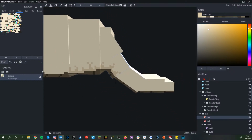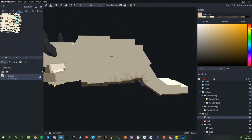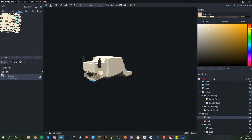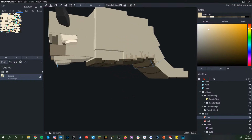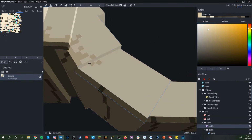But I'm going to use very minimal colour palettes, so for this fur I'll probably only use around about 4 shades, maybe a bit more because he's quite large. And for each part I only want to use probably a mixture of 3 to 6 shades. We'll see how it goes though.